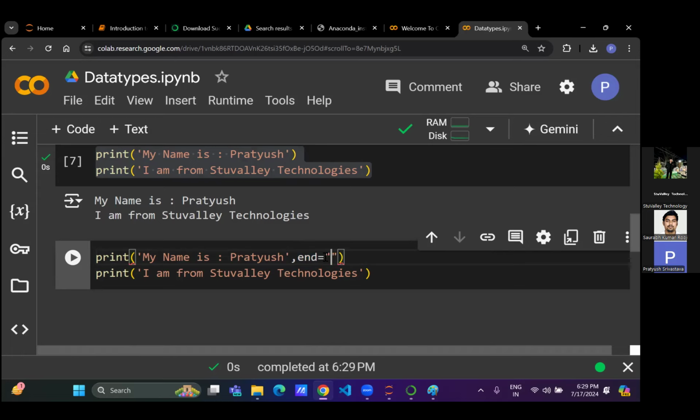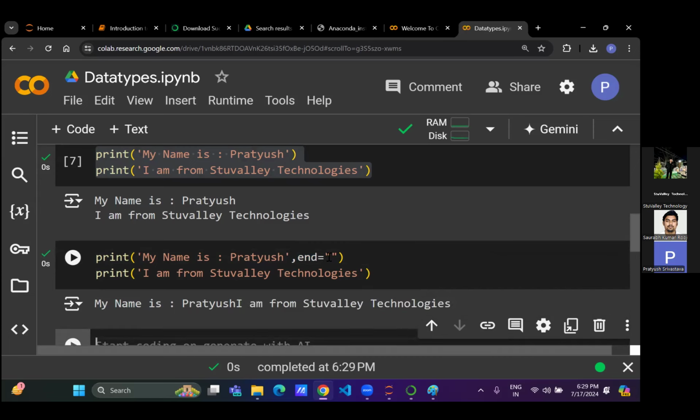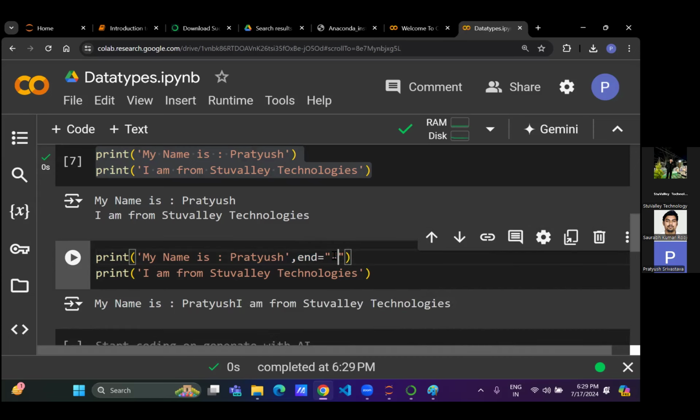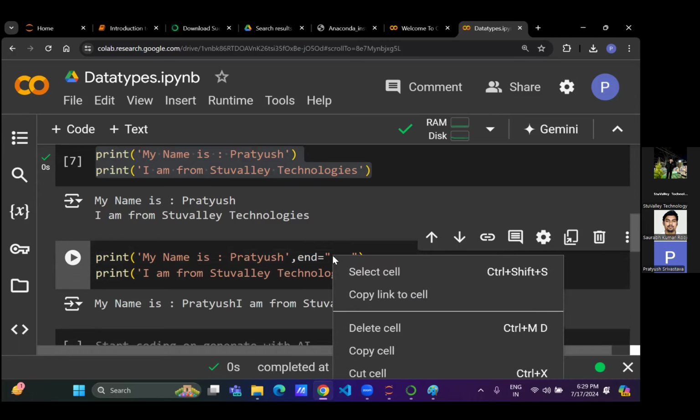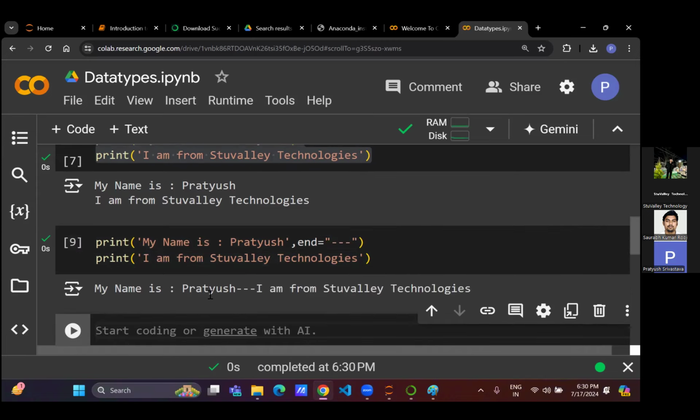Here, whatever you are printing, for example, I am writing dash dash. First it will print this content, then it will take this dash dash, then it will take I am from HTML technologies, and it will look like this. See. So if you don't want to print your content in the next line, you can print it in the same line.